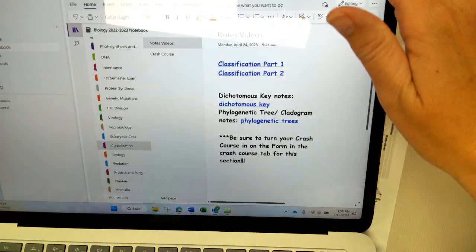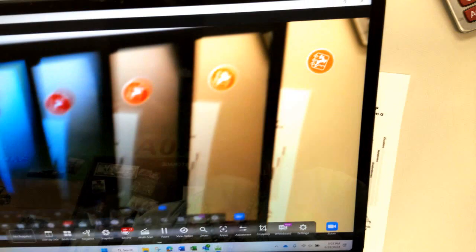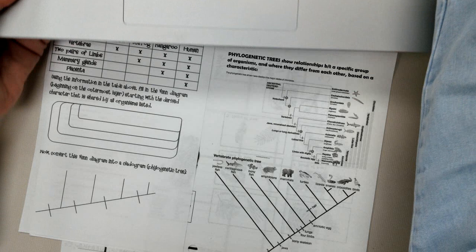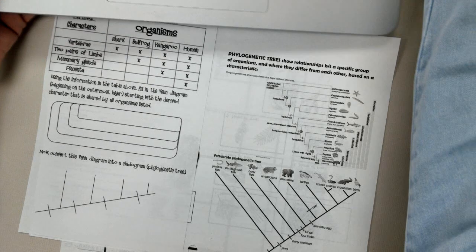For, and I cannot see this at all. Let me see if I'm anywhere in the mirror, nearly in the right spot. Ooh, that's not going to show you. Okay, so I was trying to show you, but in Teams, it's not going to look right under that video camera.